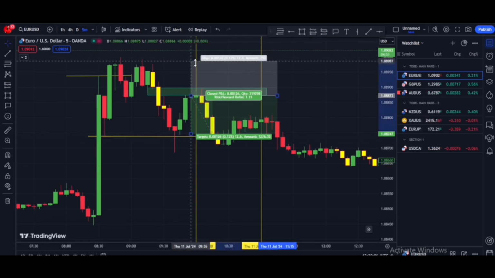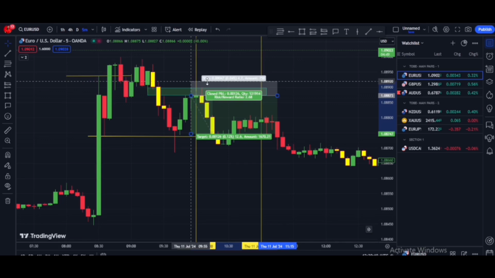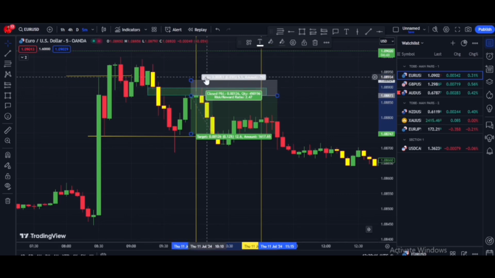On the FVG, if you're being aggressive, your stop loss should be slightly below the candlestick that formed the FVG, which is this one right here. But in case you want to be very conservative, which is what I would recommend, I have two entries. One is aggressive and one is conservative. That's how I like to do it. I'm giving that out to you guys for free. I do not usually share this.